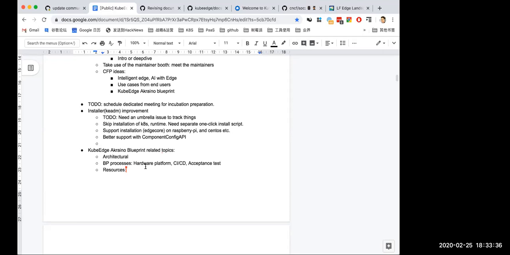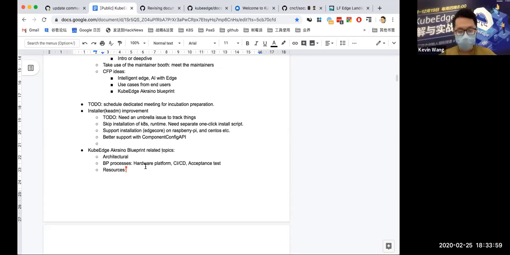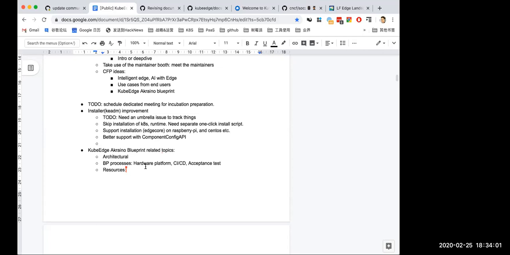This one's main purpose is to introduce KubeEdge into the Akraino community. The background is like this. There are similar open source projects at the platform level, for example StarlingX, or Tencent, which I think has something called TRF, a cloud edge platform.